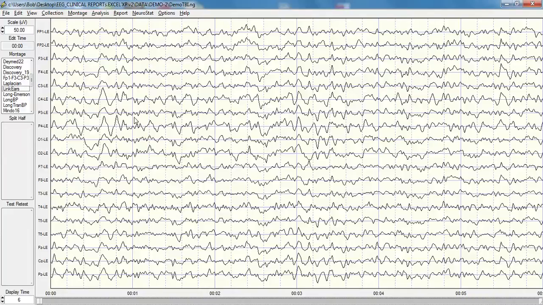But the question we have now is where inside the brain in 3 dimensions, which aspects of the brain are producing this unusual asymmetrical event in the right side of this patient's brain. And this event is a large amplitude theta rhythm. And there's other examples in the record, but what we're going to do is just look at this one.